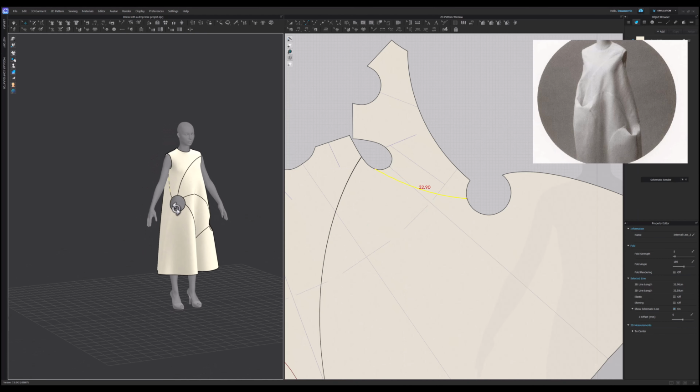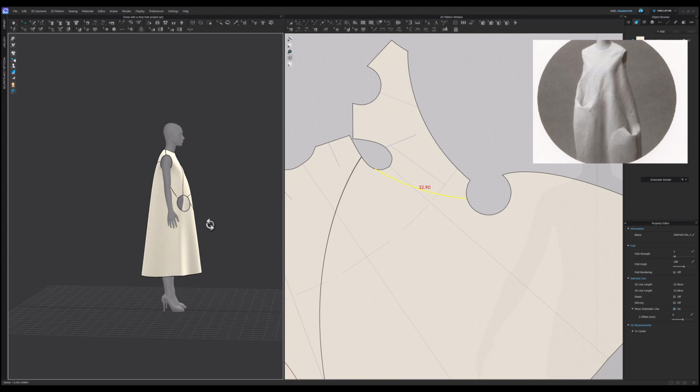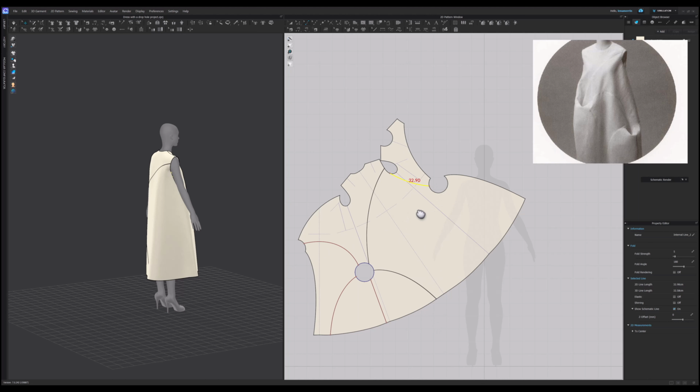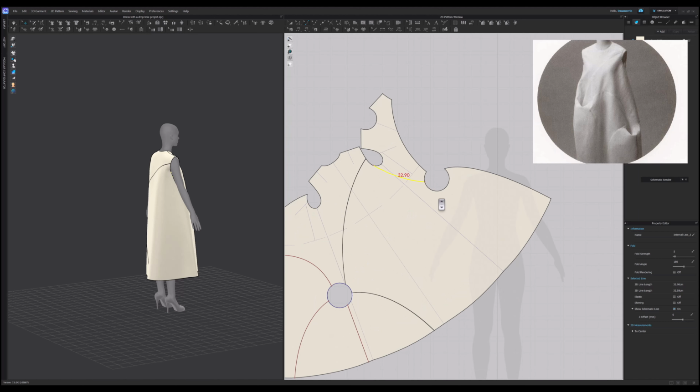Like that. And then I see that I'm missing one going to here as well. So you see this vast area, it's not broken up in any way, so I'll just create one here as well. Like this.